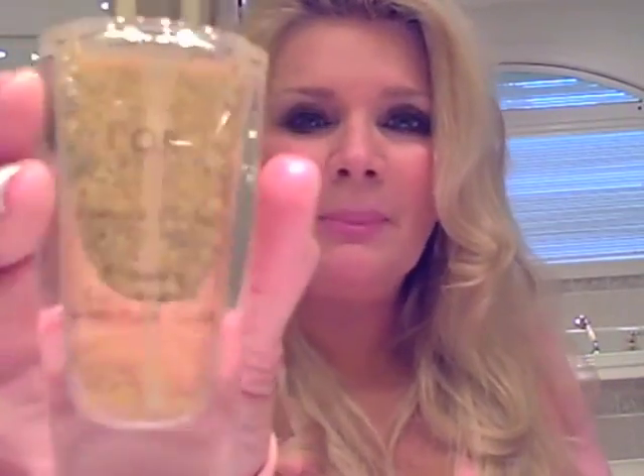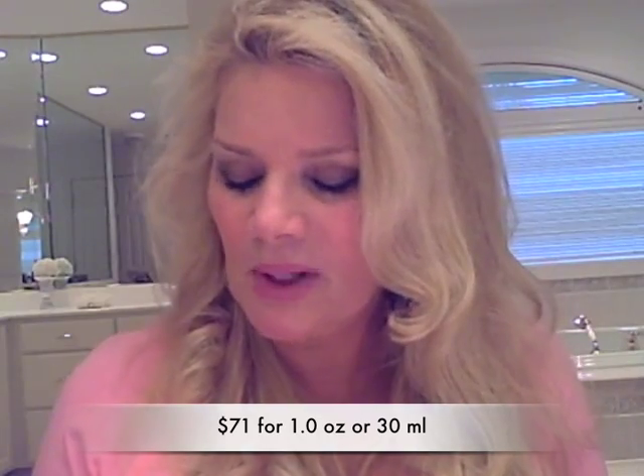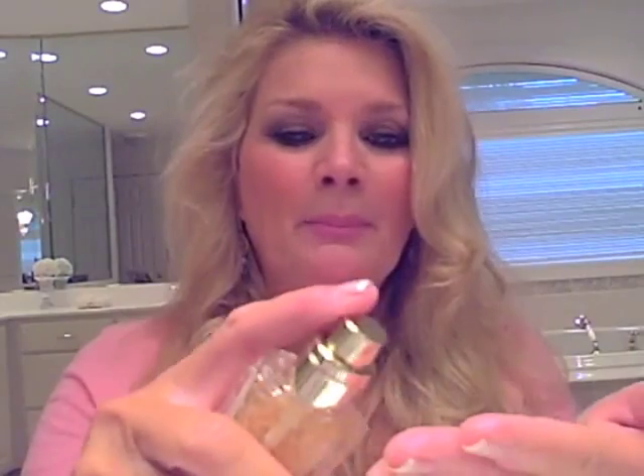It's in a pump and it's a gel. I've used this like five or six days now and I really, really like it. I just pump it out — I hate to waste it. I'm not going to waste it because it was $71. I pump out two pretty good pumps and I put it on my eyes, I put it everywhere on my face. I love it for the primer aspect. It really does help my makeup go on, stay on, and look fresh and glowy and wonderful. When I put that on my face, my face feels like a million bucks.